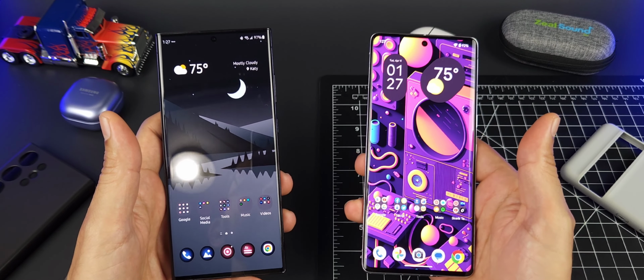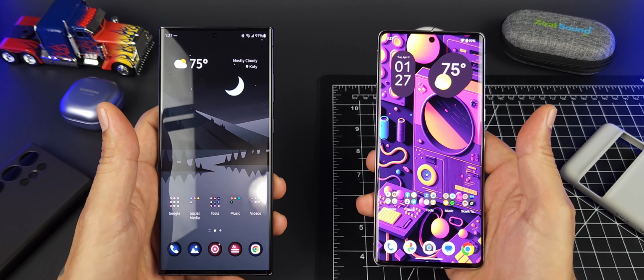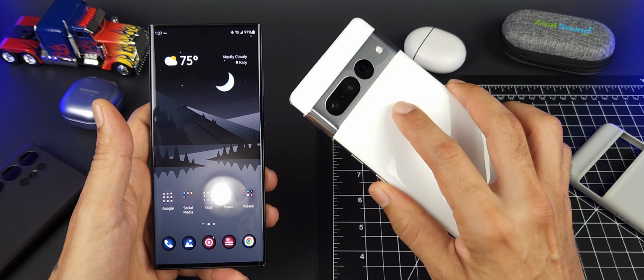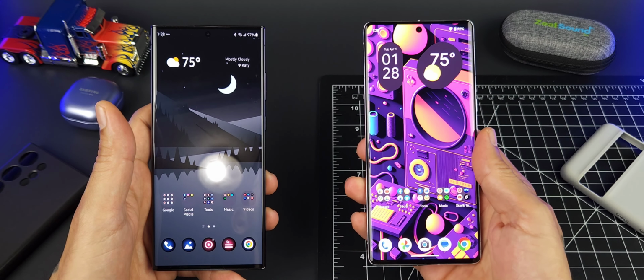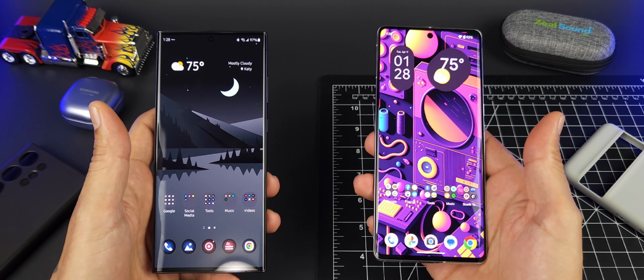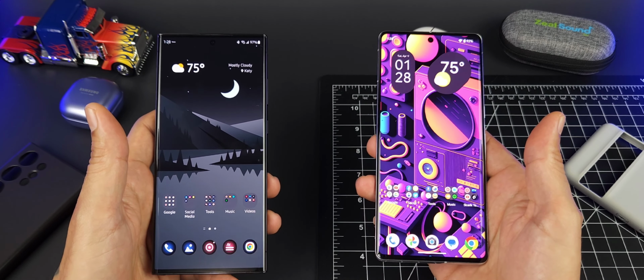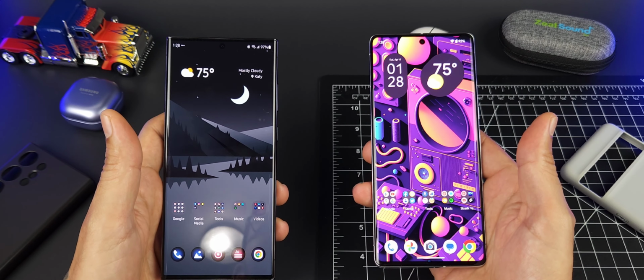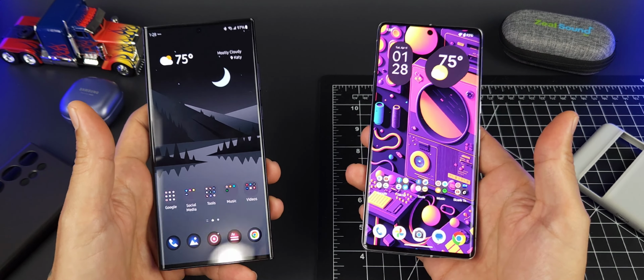And like I said, the Google Pixel 7 Pro has improved a lot. If you were to go back to one of my older videos of the Pixel 7 Pro versus the LG V60 and look at that front facing camera and then look at it now, huge difference with these updates on this device. Fantastic. So let's go ahead and take a look at some pictures and some video of these two devices, that way you guys can get an idea of how they stack up against each other.